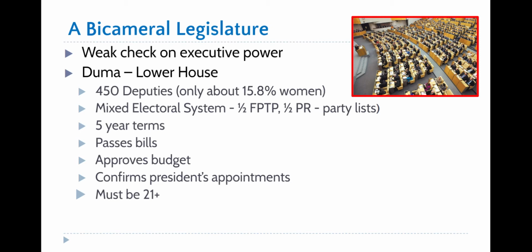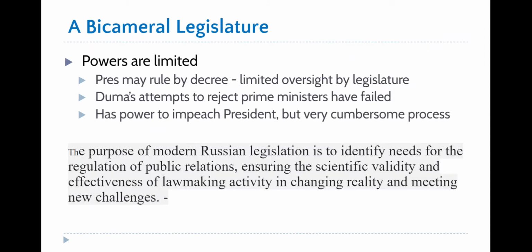So members in the Duma serve 5-year terms. They do the typical legislative things: pass bills, approve budgets, confirm presidential appointments, things like that. And you have to be at least 21 to serve in the Duma. So this is akin in a lot of ways to the House of Representatives in the United States, the Chamber of the House in Nigeria, the Chamber of Deputies in Mexico, kind of the lower house, right?